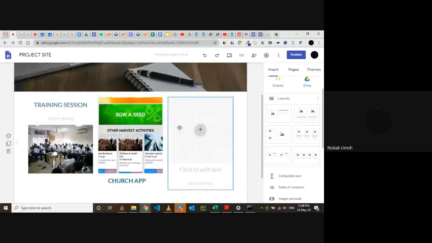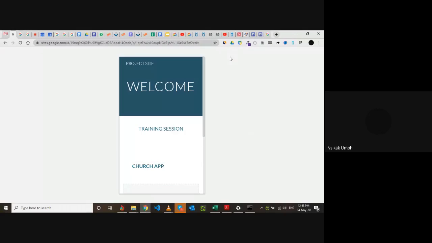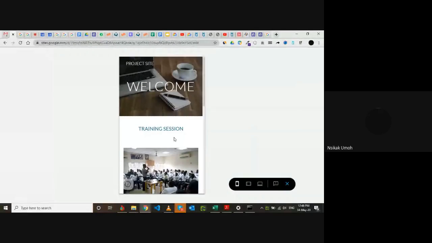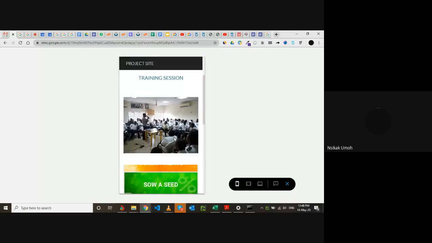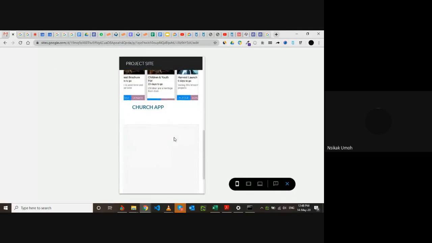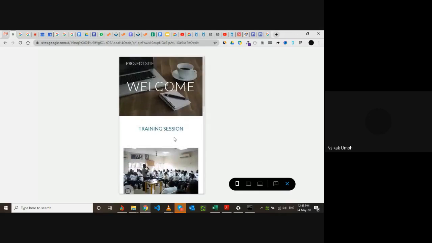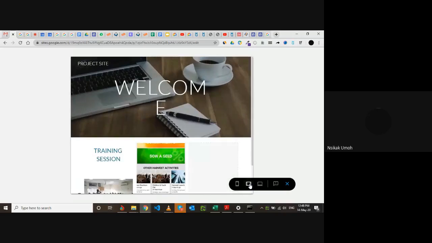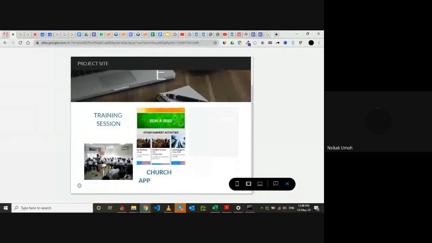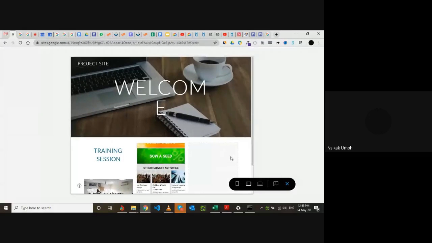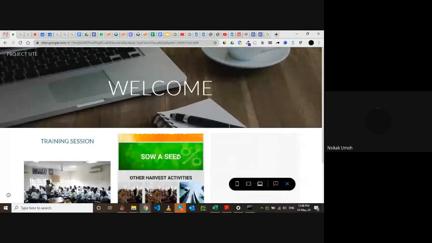Let's preview and see what it will look like when we publish. So you click on your preview section once again. So this is what it will look like on the mobile device. You can see that it's been arranged vertically. Let's see what it looks like on the tablet. Click on tablet. All right, so this is how it will look on the tablet. Let's see how it will look on the laptop. So this is how it will look on a laptop. See that? It's just as easy as that.